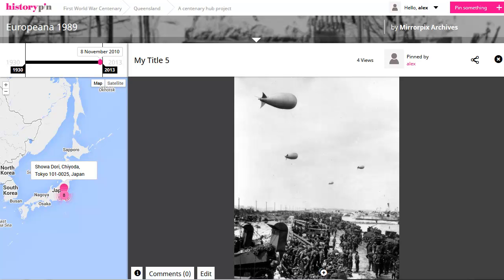So here I am looking at the new Explore interface. Hopefully this all looks pretty familiar. I'm actually on a development server, so this is test data, and I'm in the 1989 project. I've come across to Japan and pinned a bunch of things in downtown Tokyo, in order to keep them well separate from the rest of the content, and I'm looking at some images that of course aren't really of this area, but they illustrate the concept.